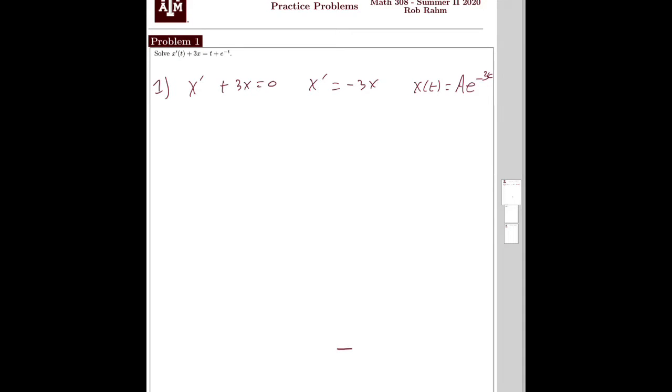Okay, and again, how did I come up with that? Well, I'm going to go through a general procedure for doing that, but really I would like it if you could just know that if it's x prime equals minus 3x, then this is going to be the general solution. Okay, but if you didn't know that, how could you do this? And we'll see this more on the second and third problems.